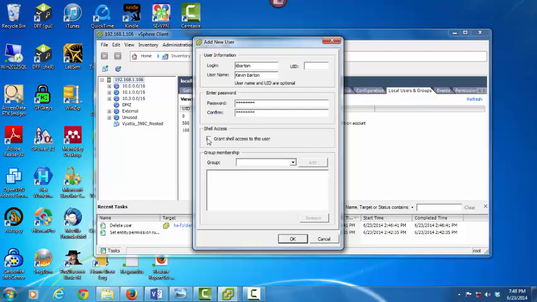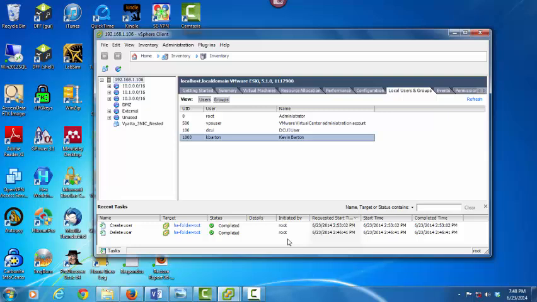And you'll want to grant your user shell access. So that's so that you can log in remotely. You'll want to be able to log in remotely if you have to go into a lower level than the vSphere client. If you have to log in and say go in and administer the networking on your ESXi server or something, you'll need that remote access. So just select shell access and click OK. You could close this and go back in and try and log in, but what you'll find is you won't be able to log in because what you haven't done is given this user any permissions yet.